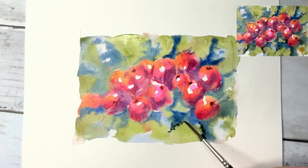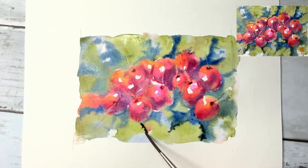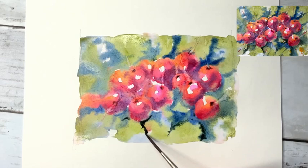A little bit of perylene green, just picking around the leaves now. Just a few of them, not too much. Remember, this is the shape behind the leaves. It's not the actual leaf itself. So the dark edge with the little serrations are where the little leaf is jagged and just chopped in. And we just place that on.